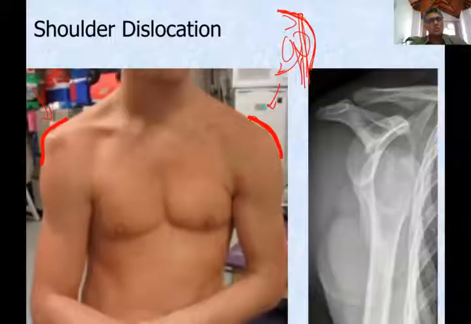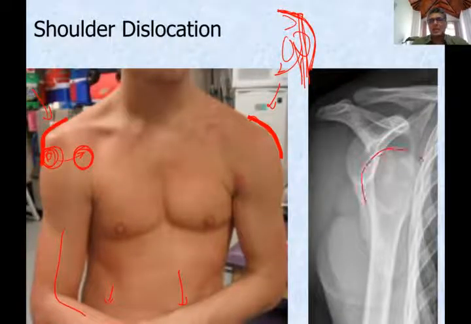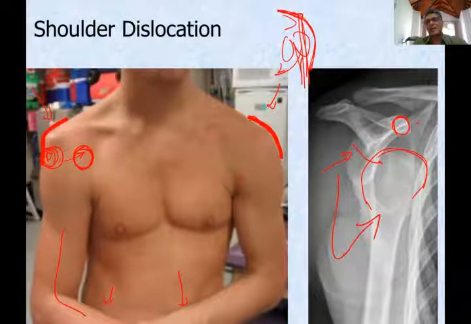So the moment you see this, if a patient comes to your clinic, wherever, holding, now this person is holding his right hand with the left hand, normal one, and it's bent. You can see this position, and you see this acute angle at the shoulder. Nice contour is lost. So then you know that the head of the humerus is not there anymore. It's here. Okay, subcoracoid position. So the moment you take an X-ray, you will see the head here. Okay, coracoid process is somewhere here. So this is the subcoracoid position of the head. Your glenoid cavity is there. Either it has directly come there or gone down and come back, as I explained before.